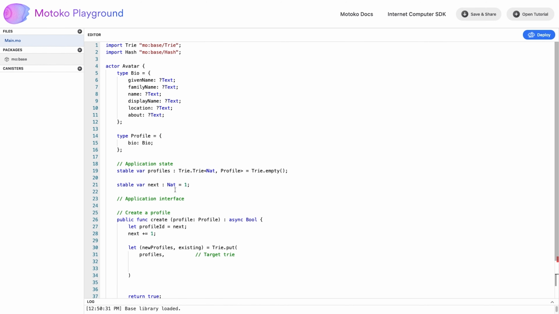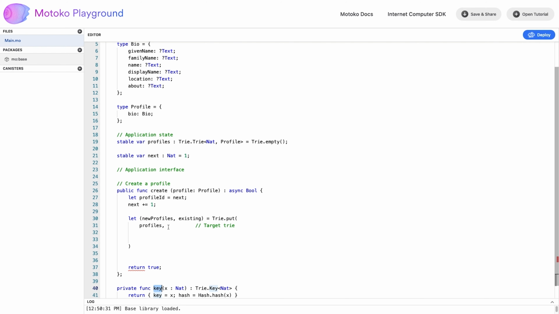So with this key method, we can come back to our create here. So we are going to insert at our trie with a key of our profile ID. And now the third argument is looking for an equality checker. So we will use the one that's provided by nat.